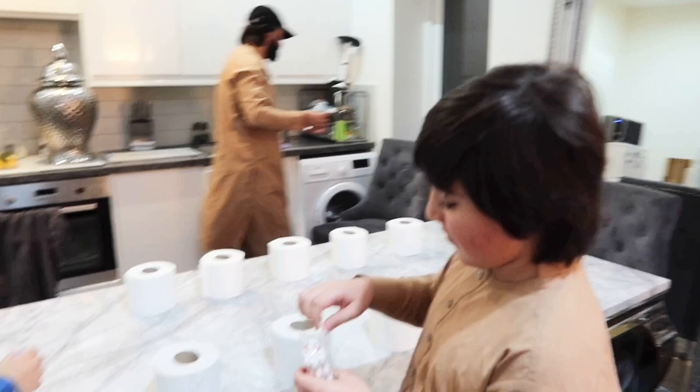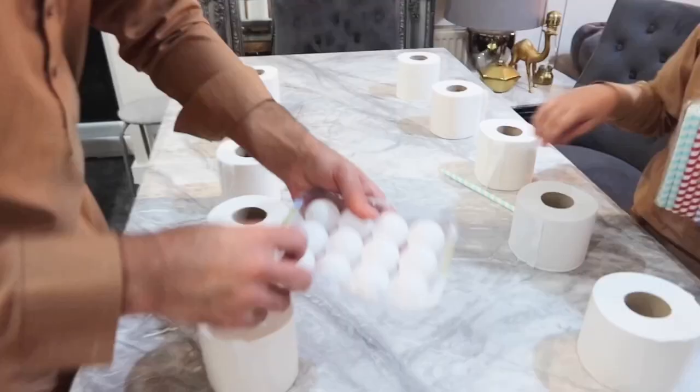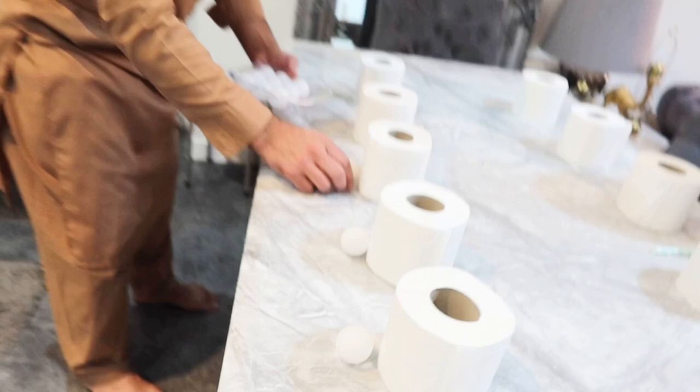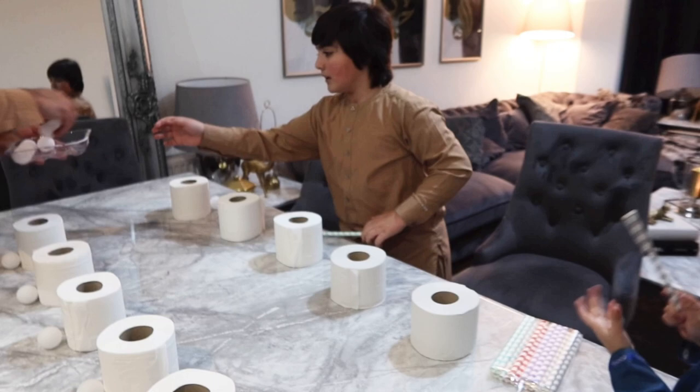Okay Amir, it's not by the color. Who's going to play the first round? I think we have to put balls behind each. It has to be from the floor and you have to pick up these balls with the straw and put them inside here. Me and you are going first, okay? Muhammad, put these few balls behind me. The winner plays against me, and then that winner plays against the next.